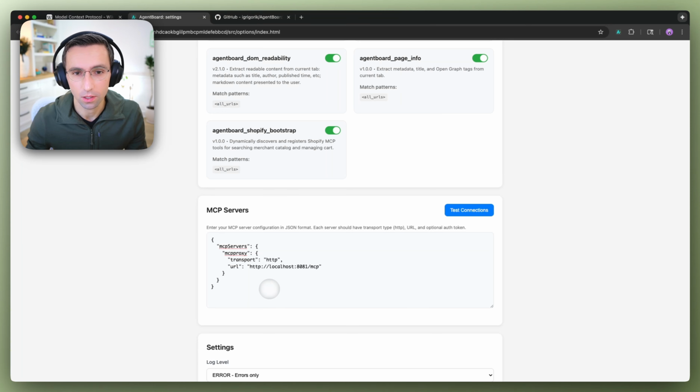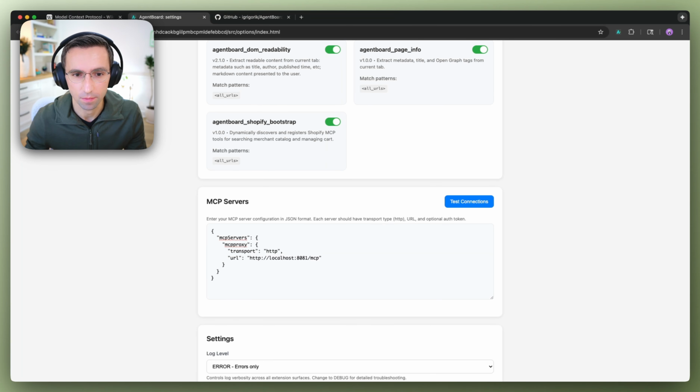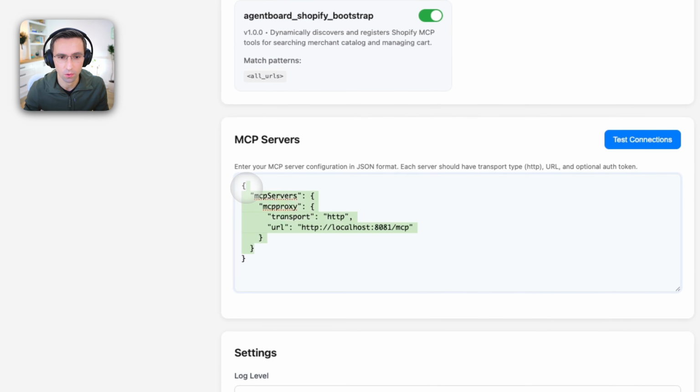First of all, you can hook up your own remote HTTP servers. In this case, I have a proxy that aggregates a set of my own popular tools that I use all the time. This is where Perplexity came from. So the extension is able to connect locally to this proxy, and it integrates with standard or remote servers via my proxy. But you can bring in any MCP config and talk to remote servers.